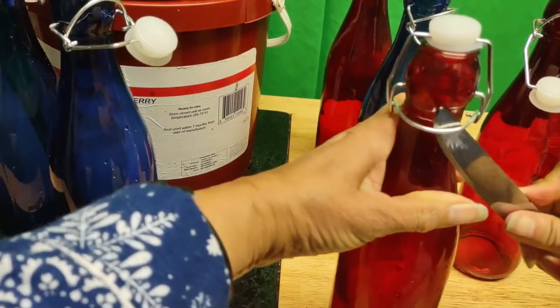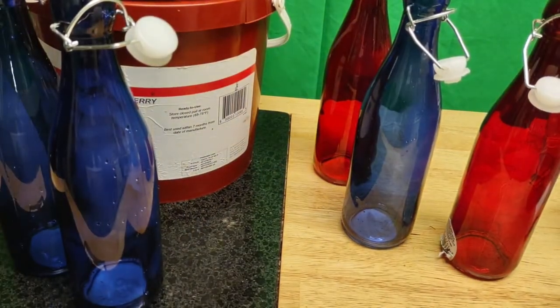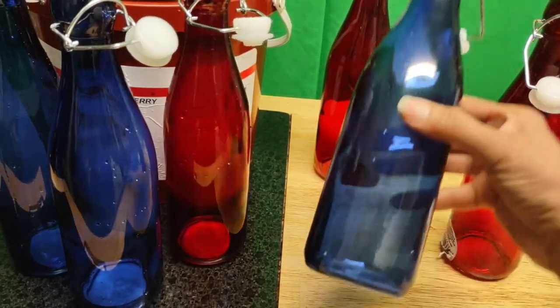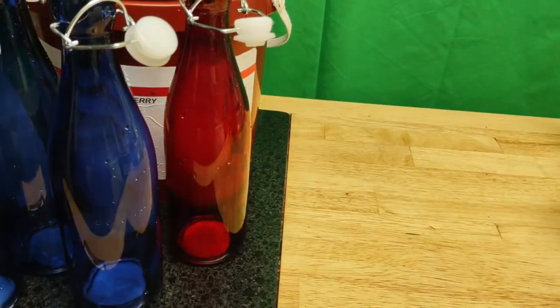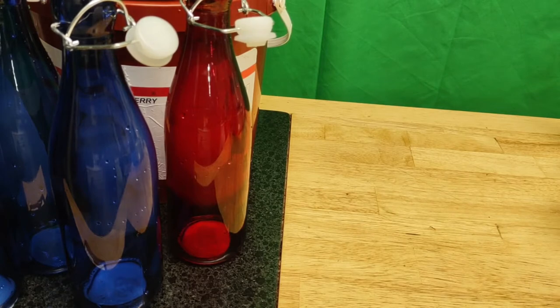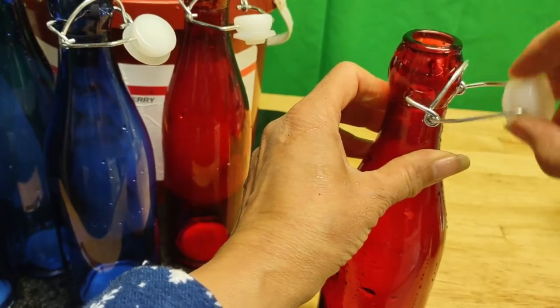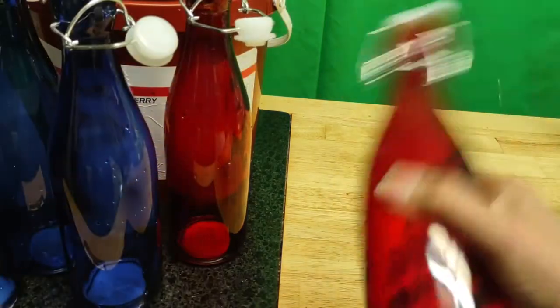But you never know. Some people don't have access to hot water all the time, and you never know. You may be living in a van and wanting to make some wine. You could live in a van and make wine. Trust me when I say it. This one was already done. You can live in a van and make wine very easily. Only thing is, I'm not sure I would do anything outdoors when it comes to food because there's a lot more yeast out in the air and dirt and all that. You don't want to contaminate it, right?